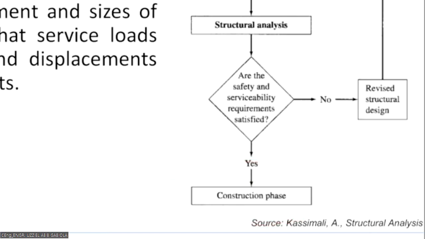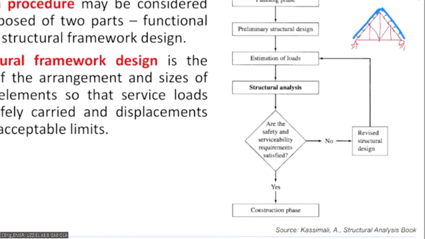If ever upon checking the component for the required checking based from the code, let's say it did not satisfy one checking, we need to revise our structural design. And then we will go back dun sa estimation of loadings natin. In estimation of our loads, we try to verify what assumptions we did wrong. Let's say, for example, when we assume for the live load, the intended occupancy of your structure is for 3 to 4 people only, but you estimated for 20 persons. So your live load is overestimated.